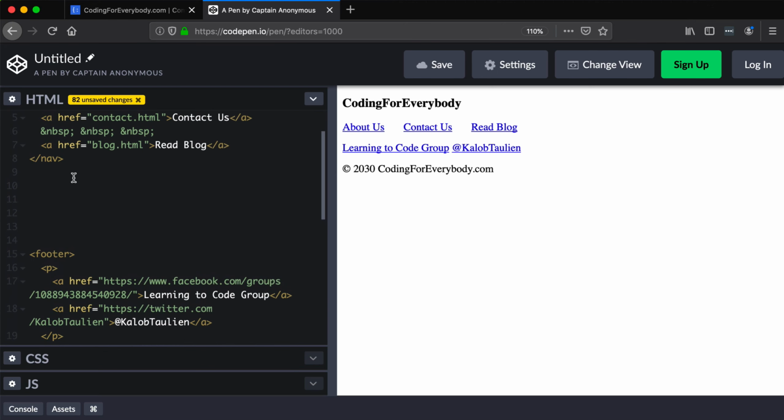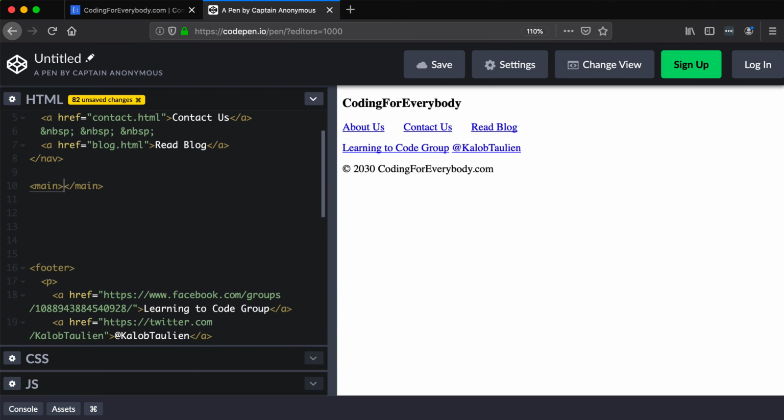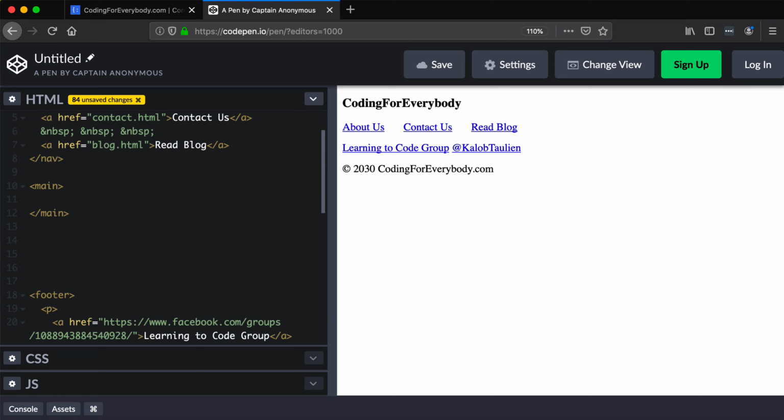So let's go ahead and create another element in here called main, and this is where your body is going to live. Now we want some content on the left and we want some content on the right. In HTML, there's only one way to do this. We have to use a table. When it comes to CSS, we don't have to use tables anymore and we can make it a lot more responsive, but we're not at CSS yet, so we are going to use a table. And I'm going to give it a border of 1.